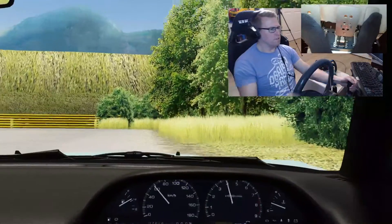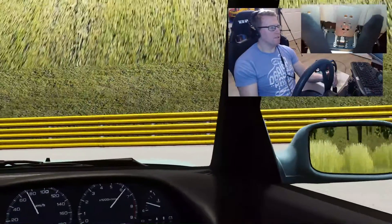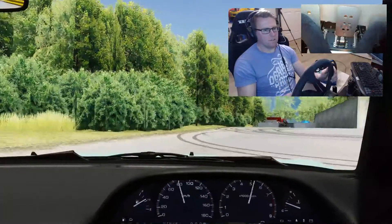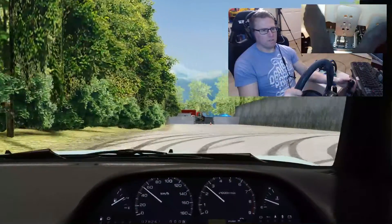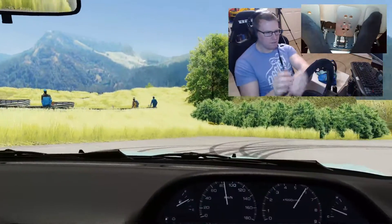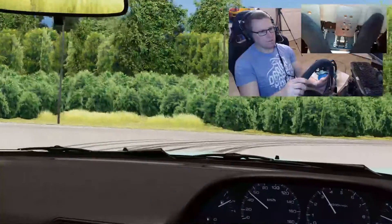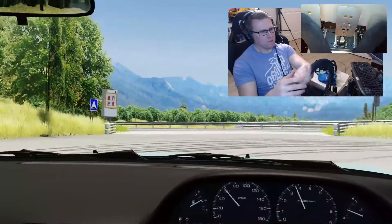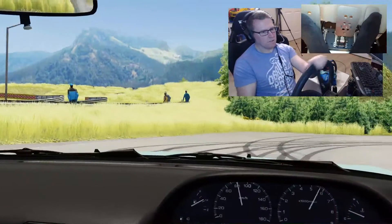Last but not least, and probably the most common entry technique for a drift car, is where you use the handbrake like you did in the first challenge. Pull your handbrake while the clutch is engaged, get your revs up slightly, then take your foot off the clutch and release the handbrake at the same time — that initiates a drift. So you push in the clutch, pull the handbrake, rev up a little, and let both your clutch and your handbrake go at the same time.